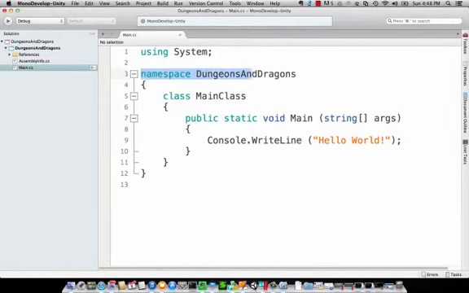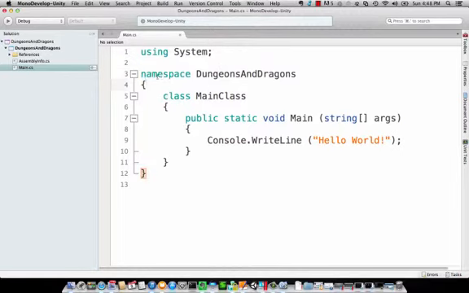Which is a nice segue into the next piece, namespace. A namespace is just a way of organizing code into usable little chunks, little packages. And I'm trying to choose my words carefully because if you were in Java, that's what it would say here. It would say package instead of namespace. There are a few differences if you're coming from Java.